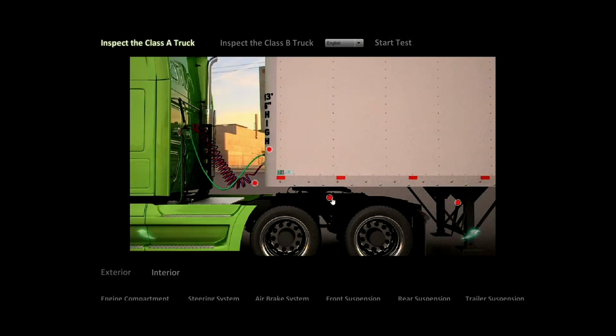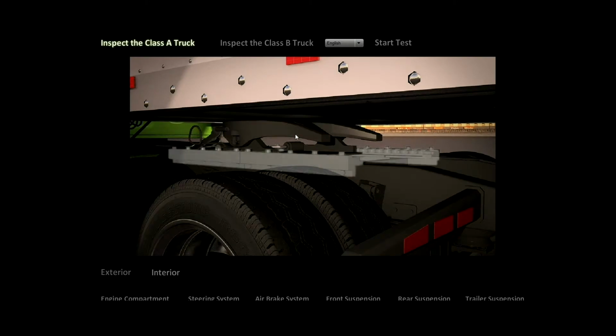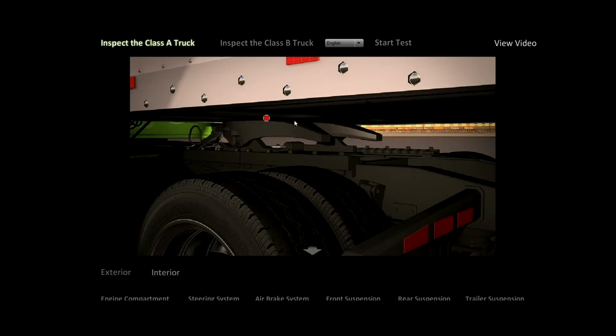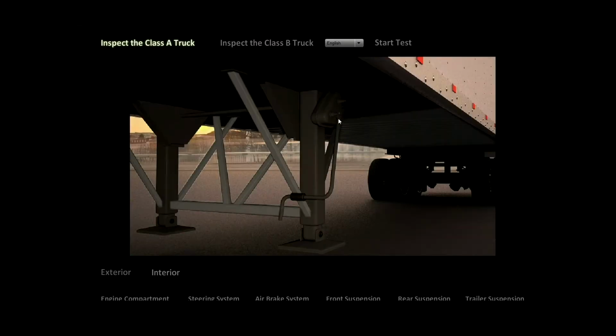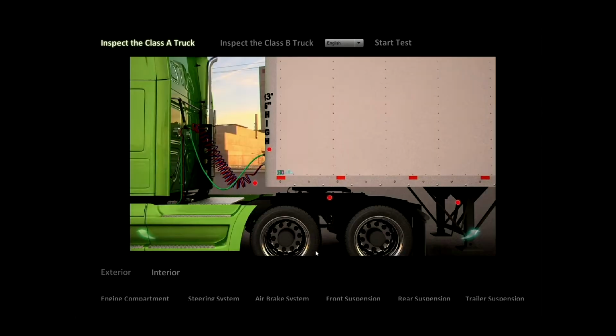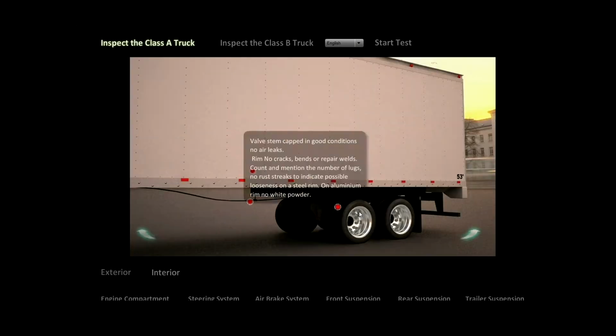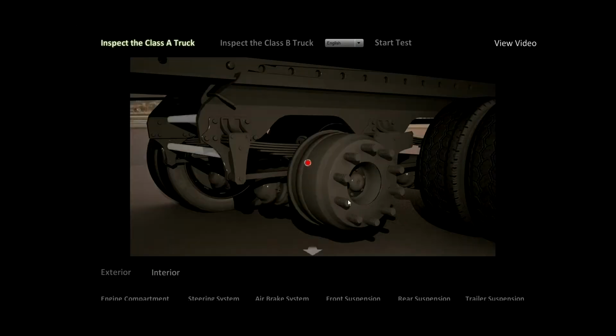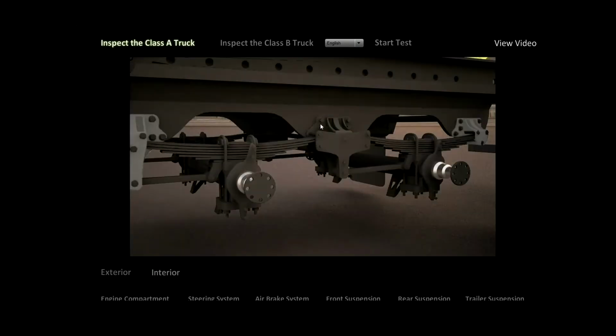We can move into the fifth wheel portion. All the descriptions would be simply hovered over. Or we do have a version where it walks them through each part step by step. So if you don't want them to have the freedom to go wherever they like in the software, we can set it up for you to control where they're at. So then let's move over to the back of the vehicle, where we'll go ahead and move into the rear suspension.